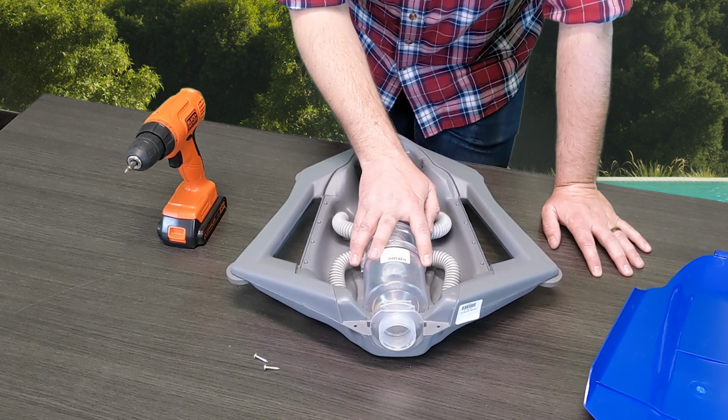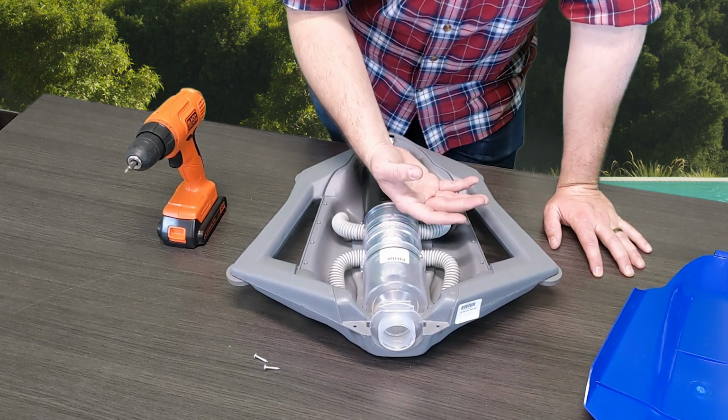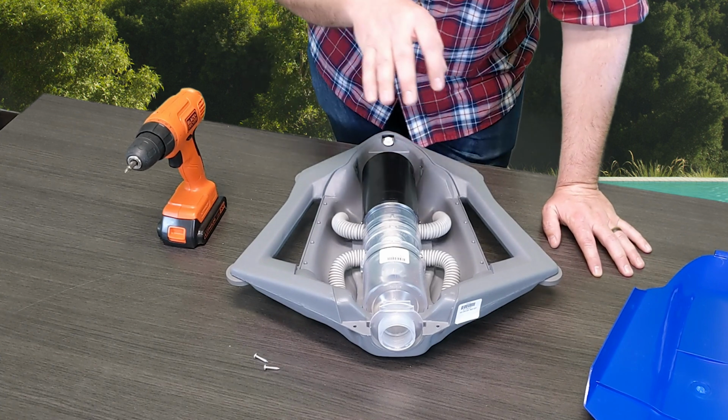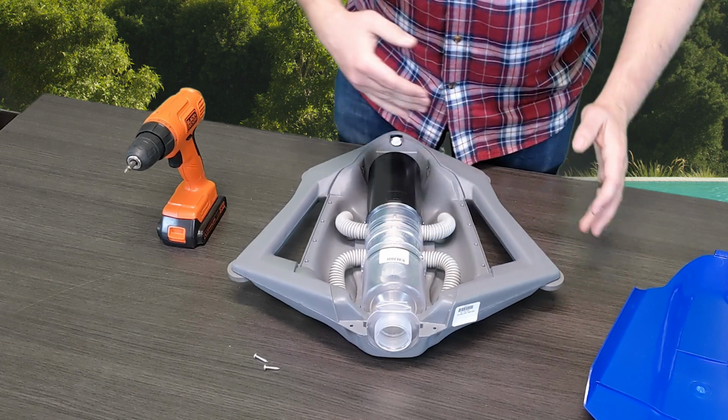Plus, that way you don't take the risk of replacing one part to have another part go bad, and then another, and you just go down the line very similar to your car. So if you're going to do it, let's do it right and do it all at once, so that way you have everything working together.